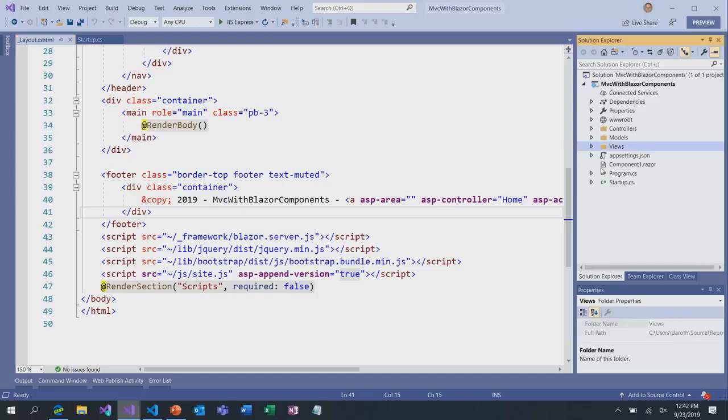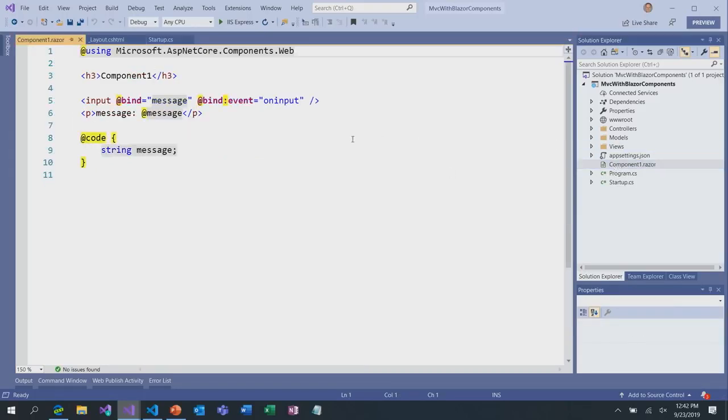Now, I've added a component to this project as well. It's right here, component1.razor. It's pretty simple. This namespace is important for getting all of the web-related Razor directives to light up. So if you're having problems with those directives not compiling for some reason, make sure you've got a using for this namespace. It's needed. And then we have an input and a p tag, and we're using this @bind directive. What is that? Well, that is setting up a two-way data bind between the value of the input and this message field that's on my Blazor component. And then I render out the current message down below.